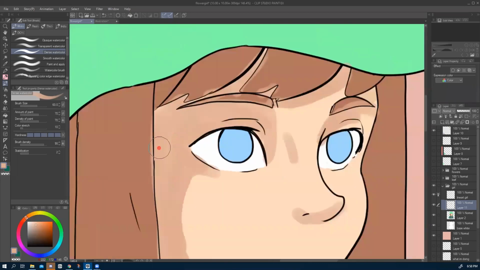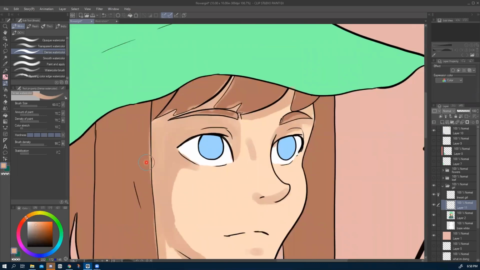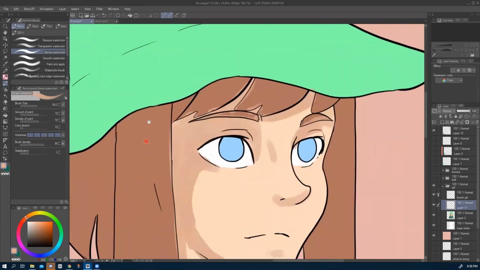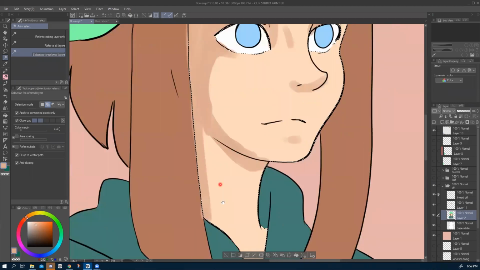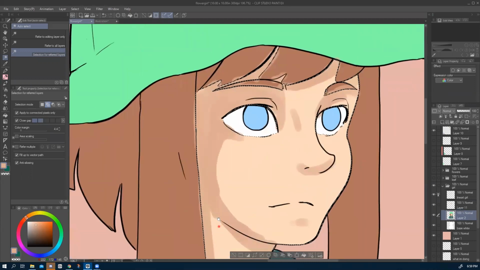Okay. Also, I'm going to be pretty messy with this. We can adjust it later. Or if you only want to focus on one color, you can use your wand tool, which is W, selection for referred layers. So I'm referring to, I select only the skin tone.